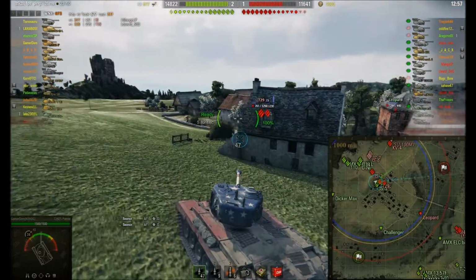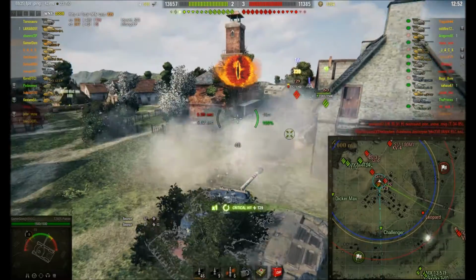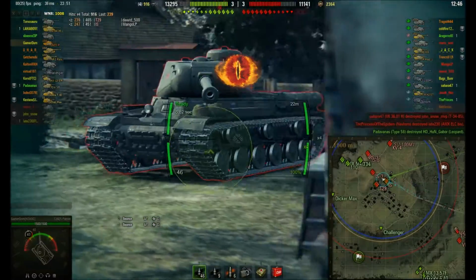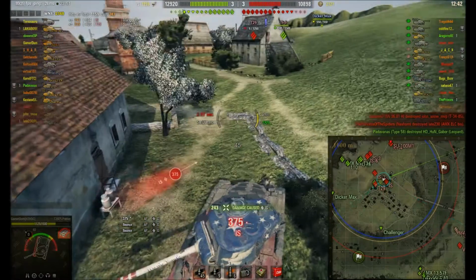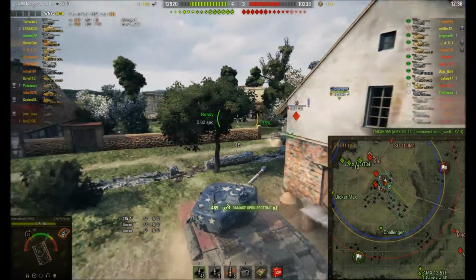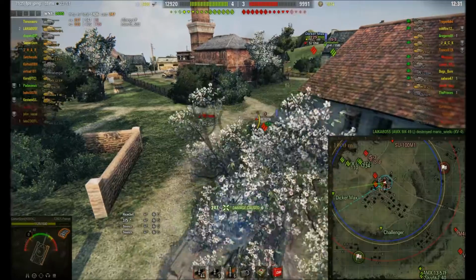Now I'm moving in to help this IS. Going to try and get round and take out this T29. Put a good shot into him. He's going to die, so I'm going to move on to the IS. May take a shot here, and I do. I didn't angle quite enough, but I managed to take him out, and somehow the T29 is still alive. I thought he was going to be left alone, so I just moved on from my next target.